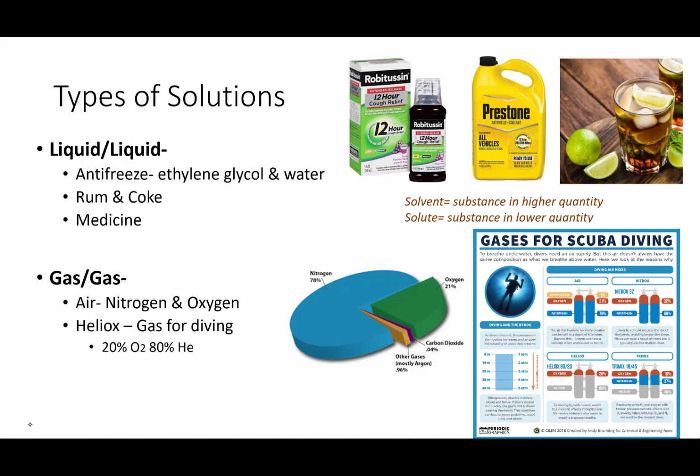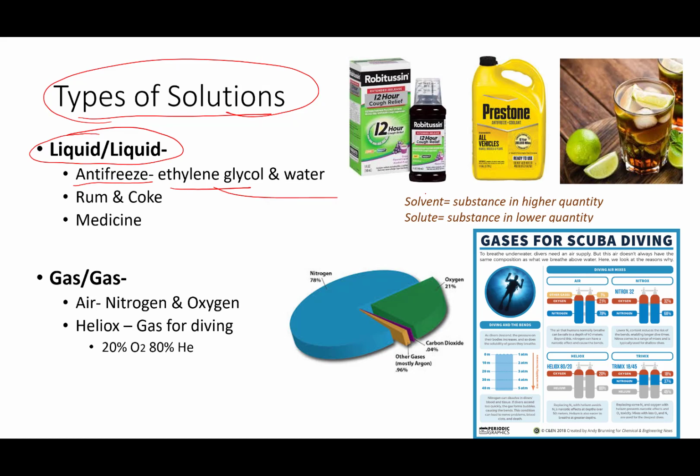Now, not all solutions are a solid dissolved into a liquid. You could have many types of solutions depending upon what is dissolved or mixed with what. So let's look at some of these. Sometimes you can have a liquid-to-liquid solution. One example is antifreeze. Antifreeze is a mixture of ethylene glycol and water. Ethylene glycol is the chemical that lowers the freezing temperature of water very well. So that's why we put it in car radiators.